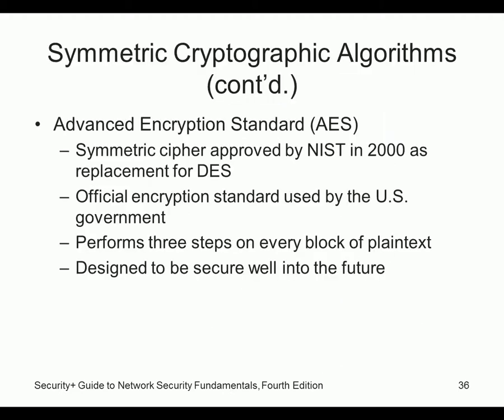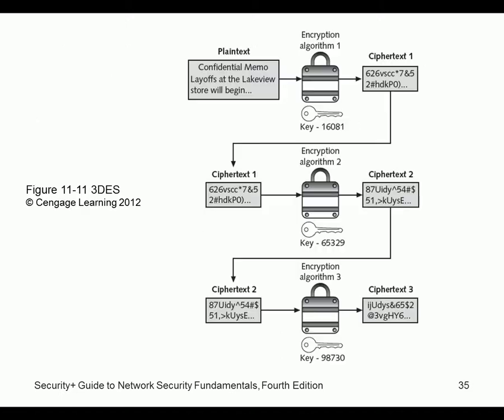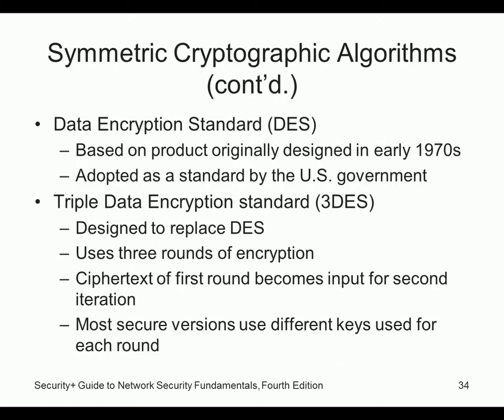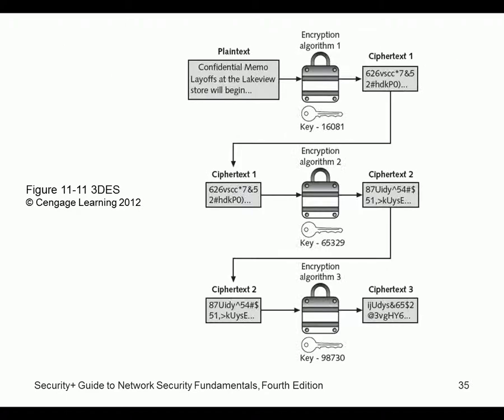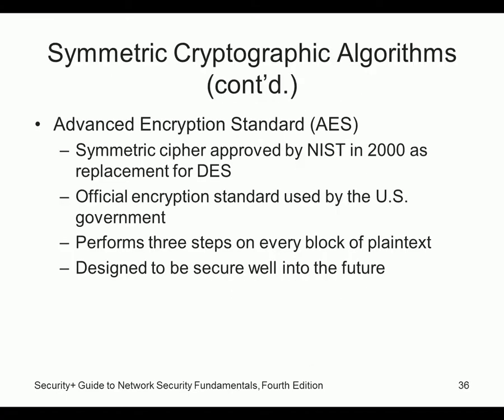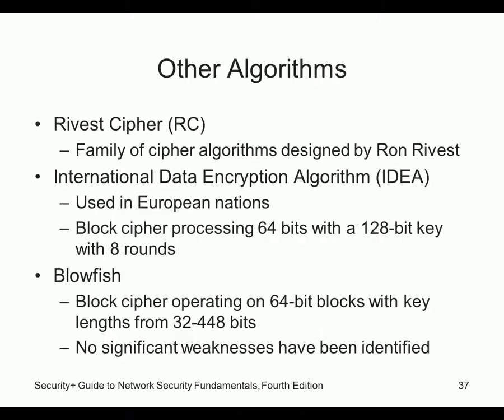All right. AES, much better, was based on a competition, designed to be secure well into the future. They're saying if you could come up with a computer system that could break DES in 1 second, it would take 149 trillion years to break AES. So that's pretty darn quick. Very fast.